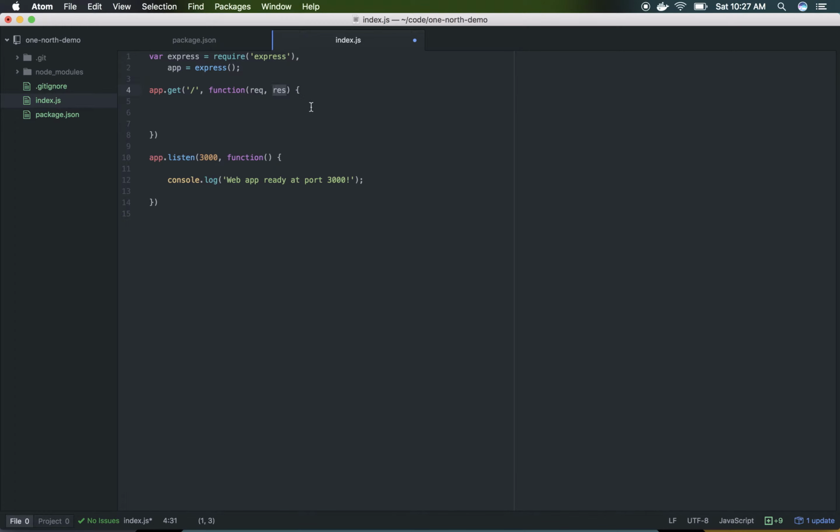And then this is a response object that we basically use to send responses. So the way we do that is we say res.send, and then we send our response: hello from app. So hopefully when this application loads, it's going to import Express, start up our app, and then it's going to register this slash route with all GET requests. And as a response, it'll send out just this simple text, hello from app.